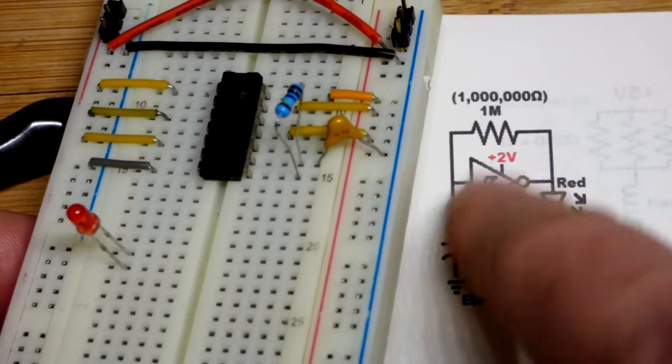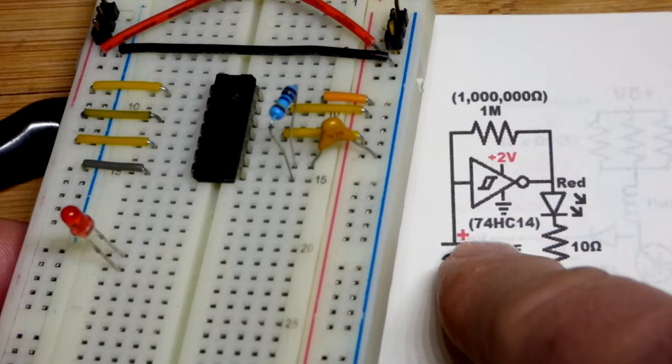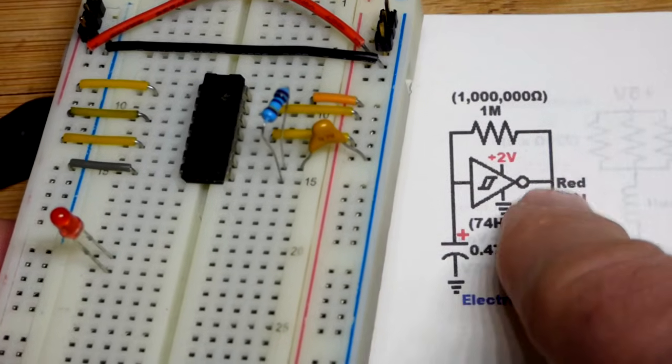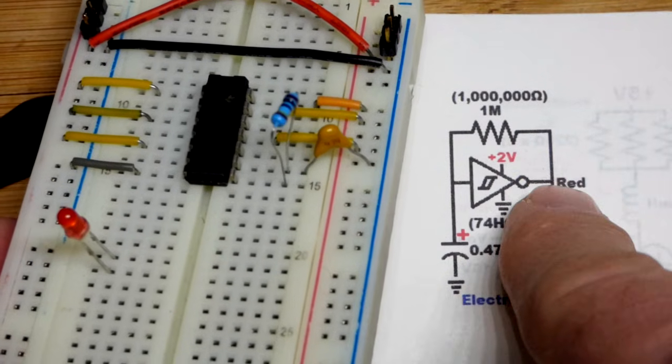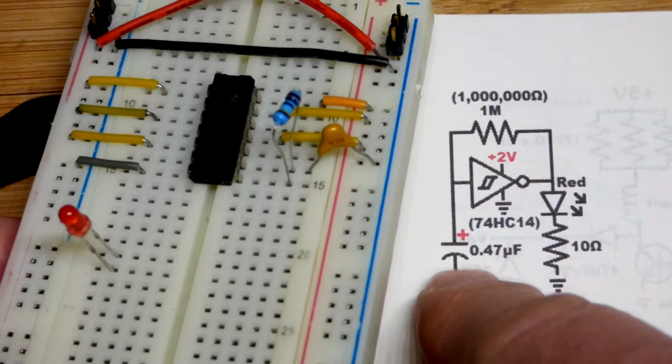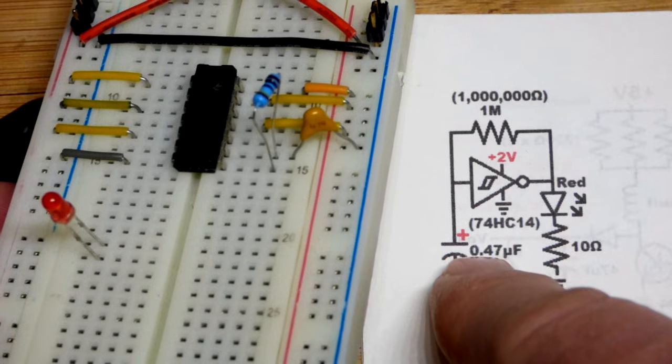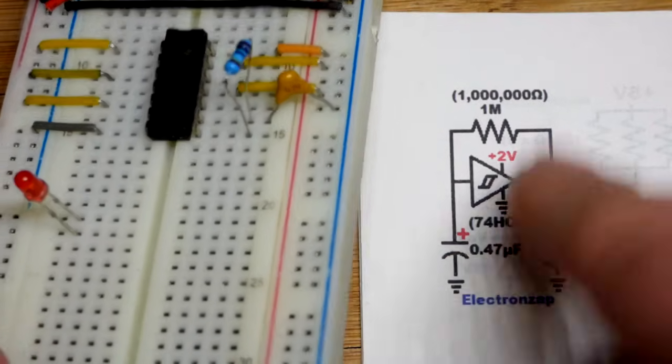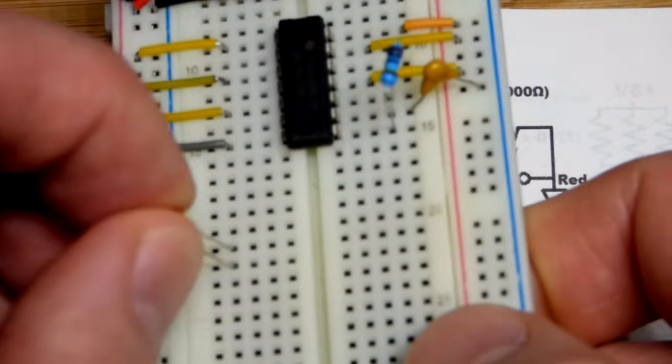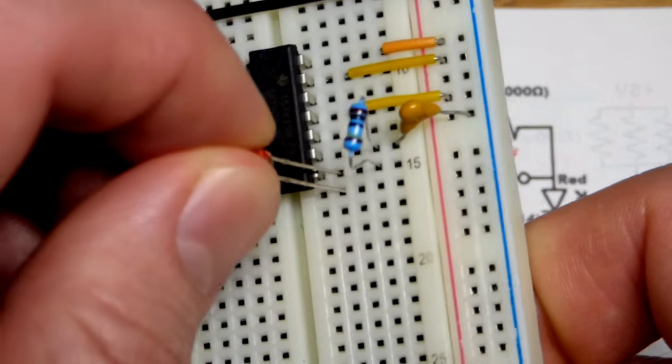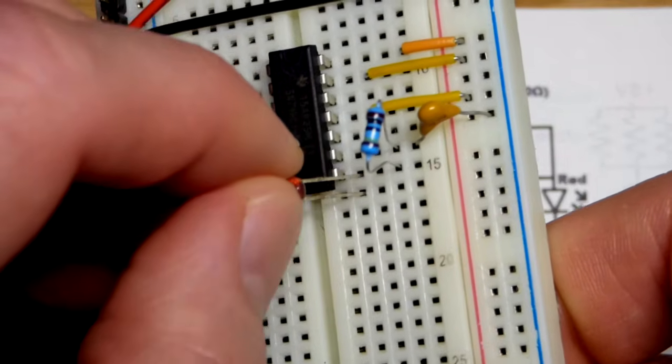That's it for the timing. Very simple. You can use lower value ones to get a faster output change, faster charge and discharge of the capacitor. Or you could go even higher in value with one or both of them to get a slower oscillation. That's perfectly fine. Although this load does take from the output, so it may influence it a bit.